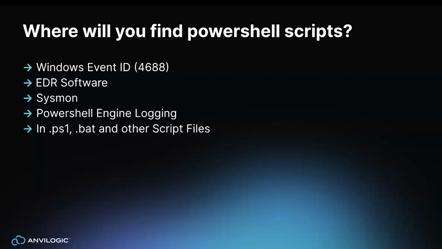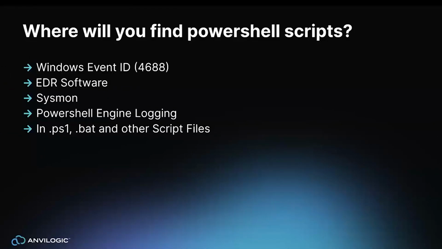You can also enable what's called script block logging, which is basically everything the PowerShell engine sees, it will tell you about. And if there's an obfuscated script, it will show you every single step, just because of the way PowerShell works. And if you collect files off of disk, it can be in a .ps1 file as a PowerShell script. It can be in a batch file as, you know, just arguments to PowerShell.exe. So those are the typical places you'll find them.